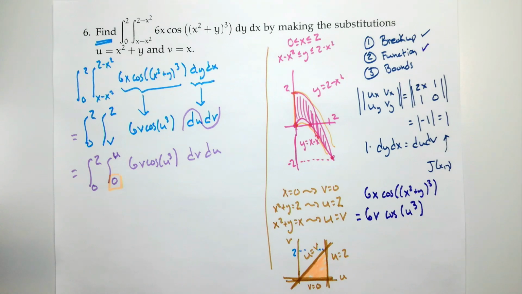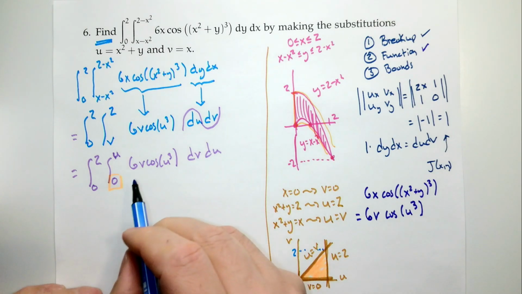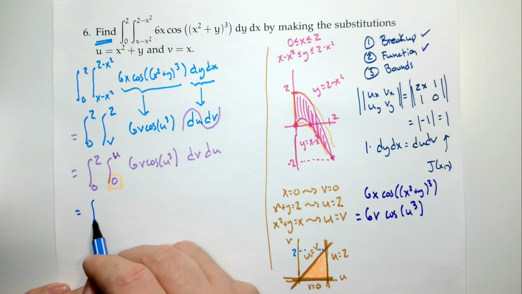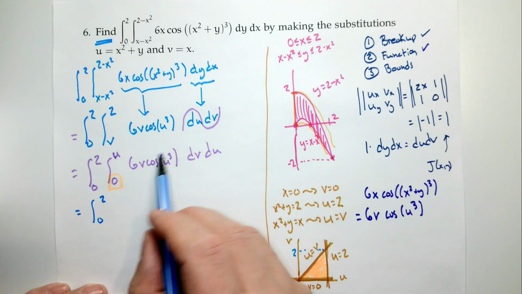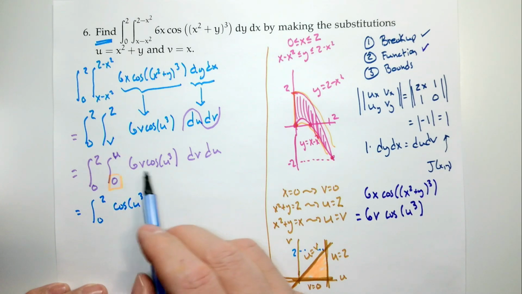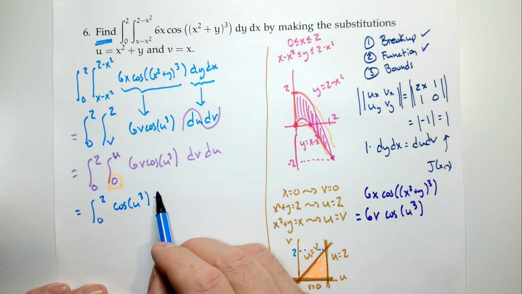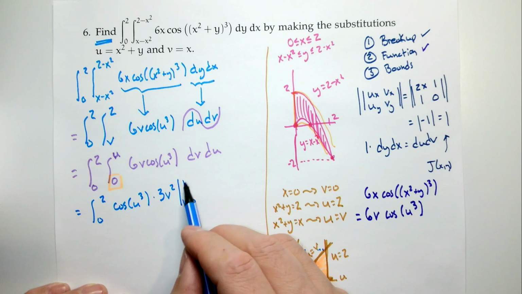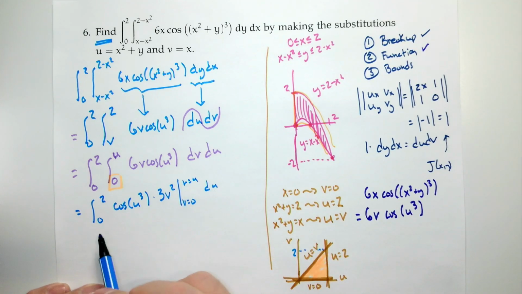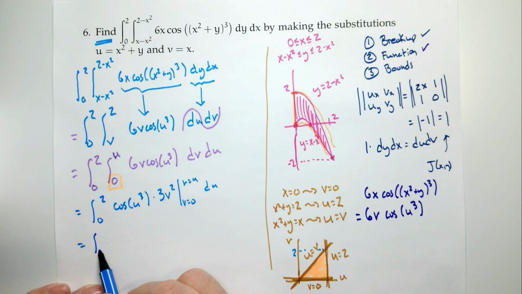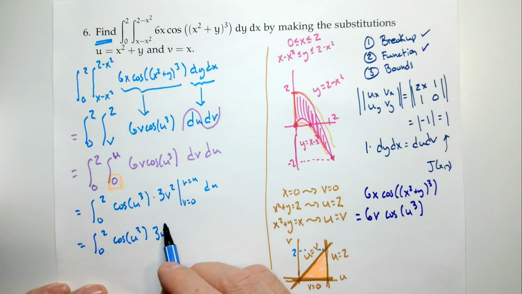All right, so now we're ready to keep going. So we can integrate 6v cosine u cubed with respect to v. And if we do that, what will happen is the cosine u cubed is a constant. So I'll just go ahead and write that in front, cosine u cubed. Integral of 6v will be 3v squared. And we evaluate v equals 0 to v equals u. So v equals 0 is nice, we're going to get 0. V equals u, we'll get integral 0 to 2 cosine u cubed 3u squared du.